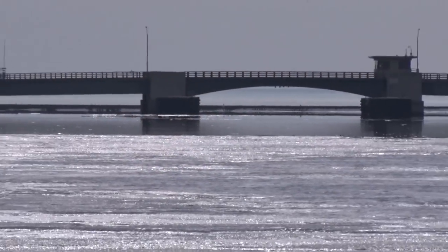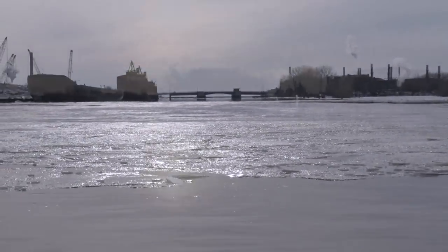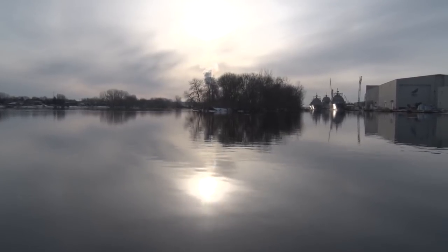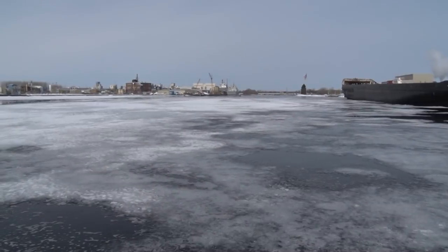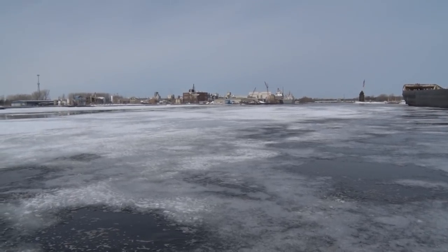But unfortunately, between us and that spot was a couple hundred yards of frozen river. Now, did you ever notice how the spot you want to cast to is always just a little further than your feasible casting distance? Or the spot you want to fish always seems to be on the other side of the river? I'm not sure if it was that, or if the fish were really stacked up out there. But there wasn't much question. We were going to find out.